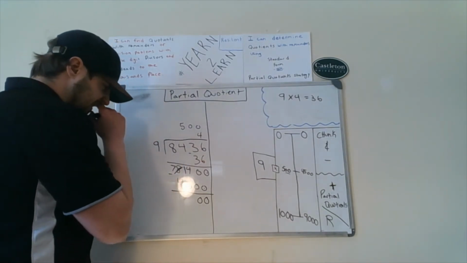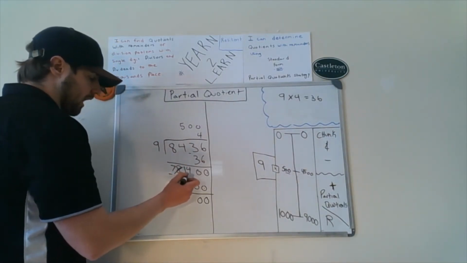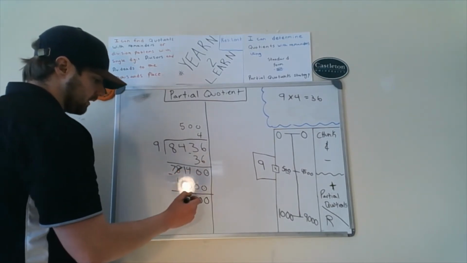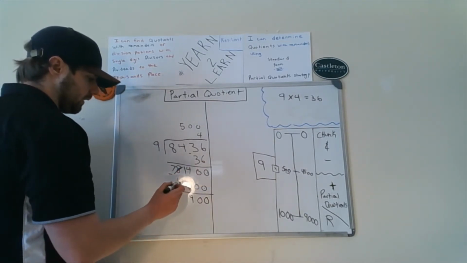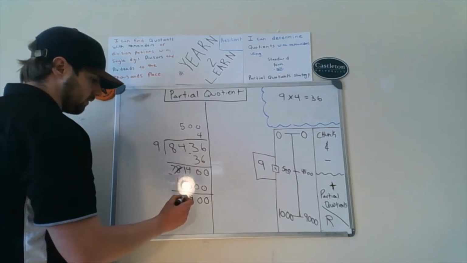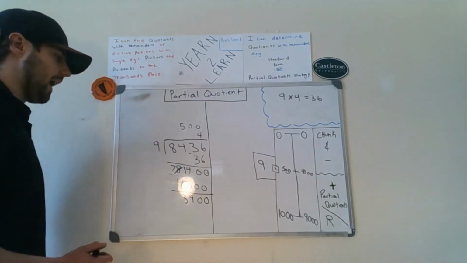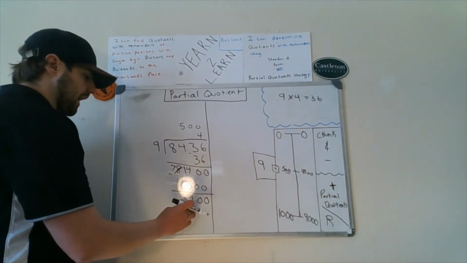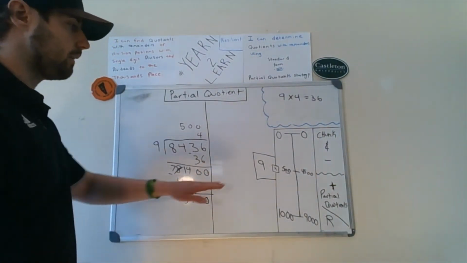hundreds over to my hundreds. 500s minus 400 is going to give me 900s. 4 minus 7 is 3. I now have a new number, a new dividend, 3,900. I look back at my tape.